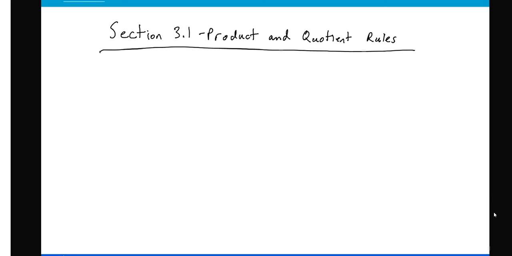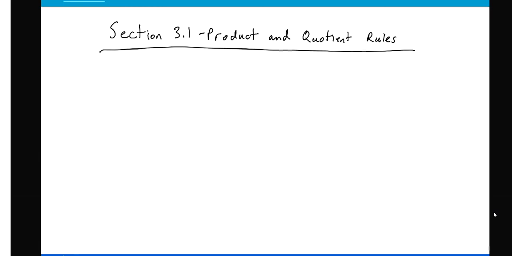Hello everyone. We're going to look at section 3.1, which is called the product and quotient rules. These are some important derivative rules. If you haven't figured it out by now, derivatives are absolutely the most important thing we do in Cal 1. The biggest issue I've seen with this section in the past is people try to go too far. All we want you to do is apply the rules and stop. You don't have to do any simplification.